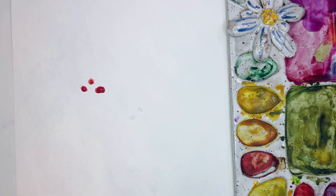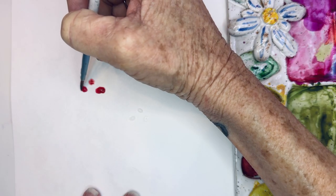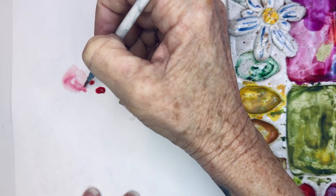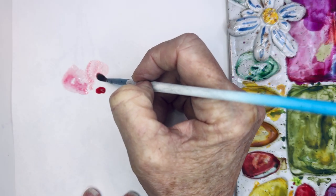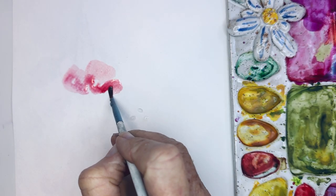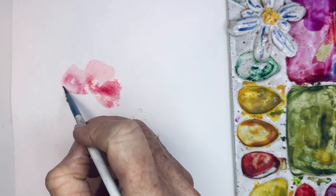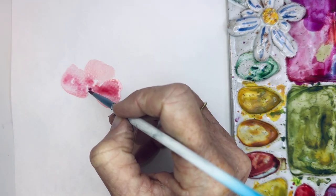Next, now that little droplet is full, I'm going to take a damp brush and just pull it out like that. Very slow. And this is really playing with the water here. Now I'll go in and grab some more pigment here. I'm picking up a purple and I'm going to tap it in.